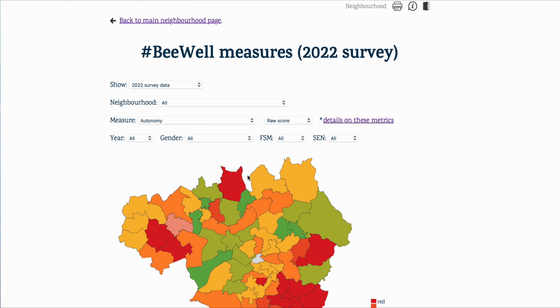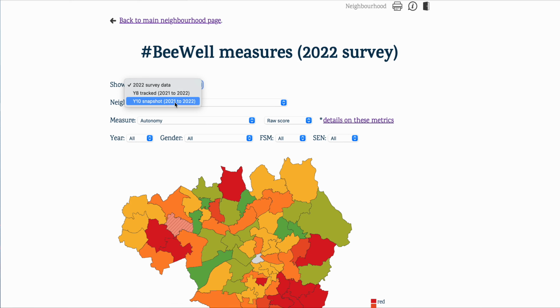This is a quick guide to the longitudinal data functions of the BeWell neighbourhood data dashboard. We'll begin by looking at the different options that you have available. Two basic options. We have our Year 8 tracked cohort. These are the young people who we are tracking on an annual basis. They completed their surveys when they were in Year 8 in 2021 and Year 9 in 2022.